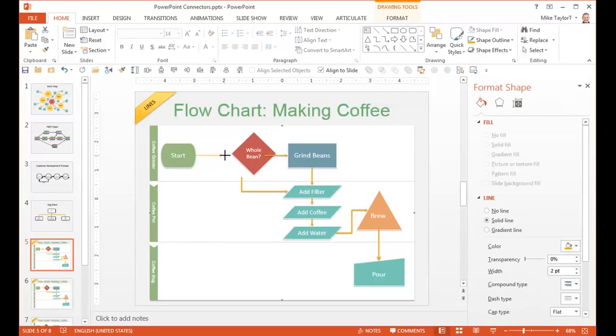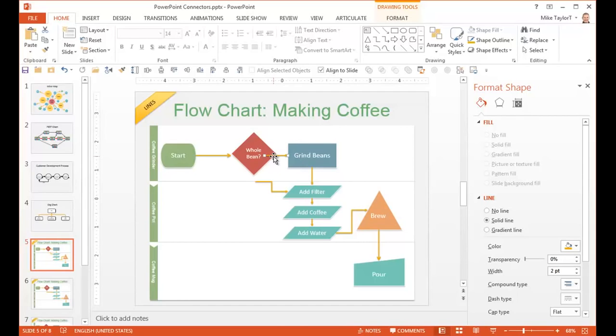And I've got to go back. I've got to grab this arrow. I've got to take it over. I've got to take this elbow point. I've got to move it over. It's not wanting to go in the right place, and so it's just a really messy way to do anything where you're using these kind of lines to connect objects.